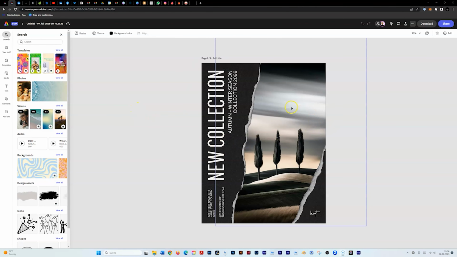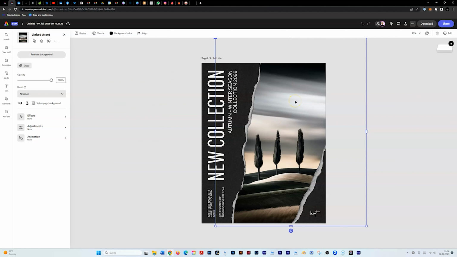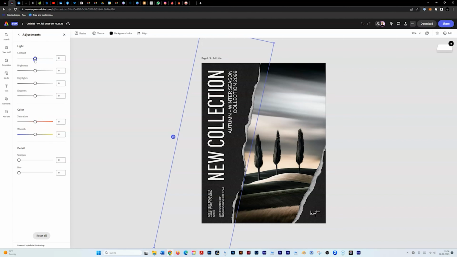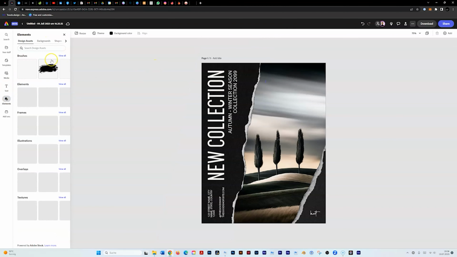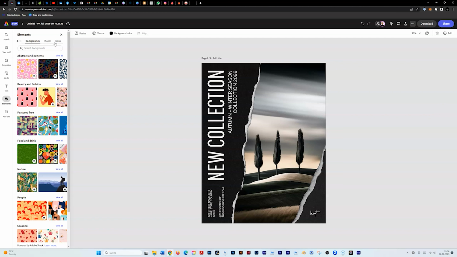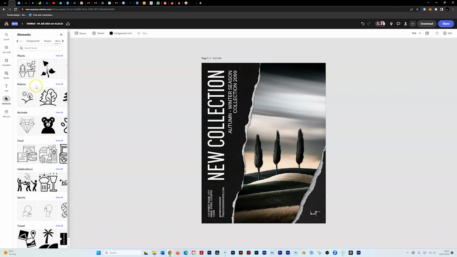You also have the possibility to do some small changes or enhancements of your photo. For example, with this tool again, we have the effects already, we have the colorize, but I can also do some adjustments. For example, I can do more contrast, I want more brightness. In any asset you add, you can do that, with photos, videos, and assets like these. What's not working, of course, if you go to the elements, is those elements like shapes, and also not icons, because you can colorize them whatever you want. For example, I'm going to add those.